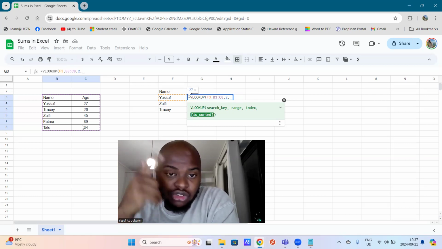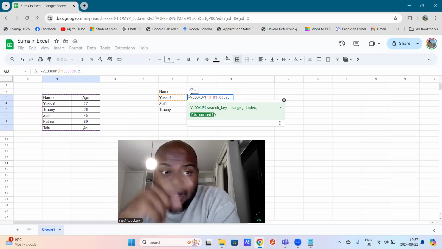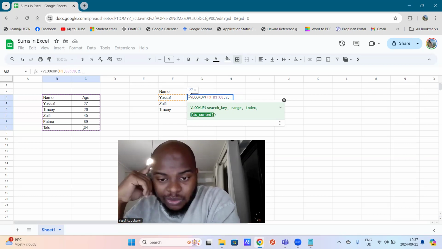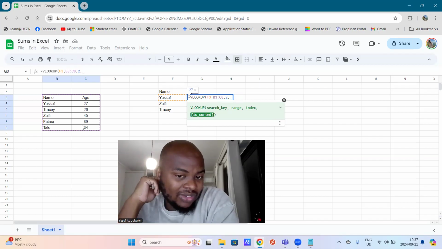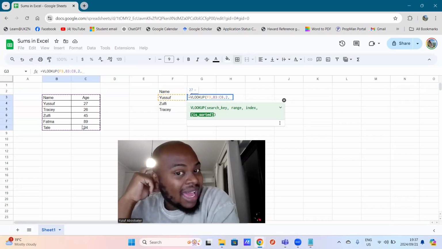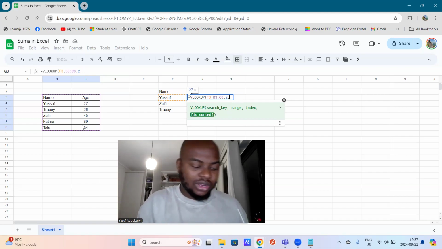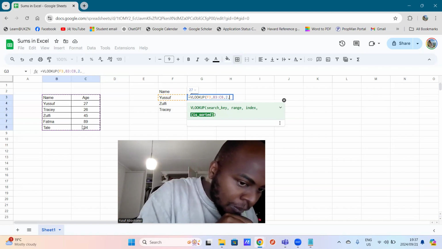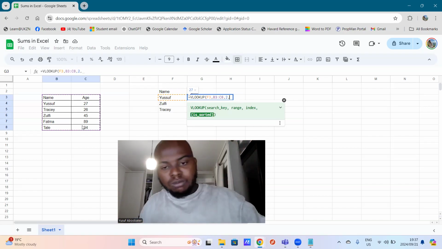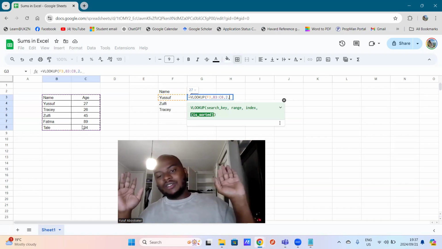I have Yusuf written here with 2 S's. If it can't find Yusuf written with 2 S's, it's going to find Yusuf written with 1 S. So fuzzy lookups help in certain use cases, but I rarely ever use them because we don't understand Excel's way of looking up stuff. So I'm not in favor.